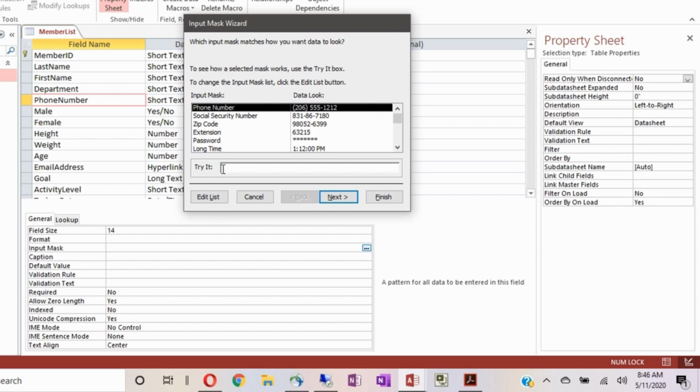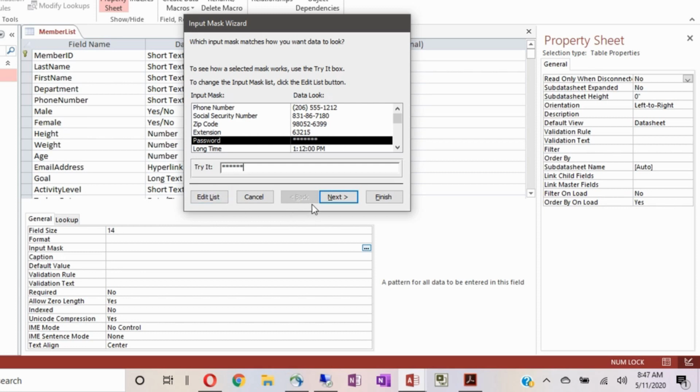And what these do is, like I said, they give the user placeholders. So when you click in the try it field down here for the phone number, you'll see the parentheses and the dash is already there, and all you have to do is enter the numbers. Too easy. Same thing for social security number. If you want a social security number field, this is what they get. Okay, it's the 324. Too easy. There's a zip code, which is the 5+4 zip code. There's extensions, which gives you a phone number extension. There's passwords, so that when they enter a password into a field, all that shows up are asterisks.